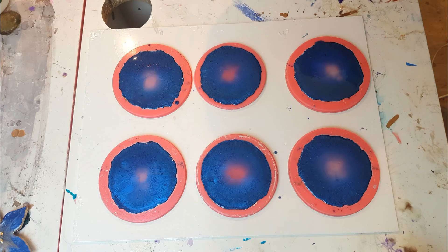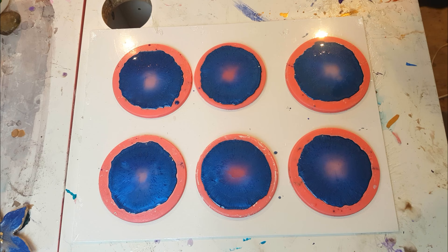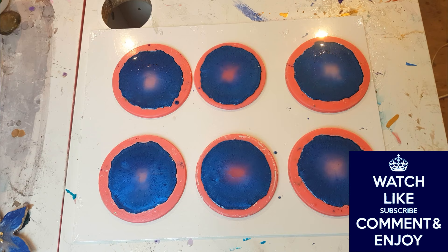I'm just filling that up right to the top, using up all of my clear resin until it reaches the top of the coaster mold. In this particular case I'm not going to be doing a top coat. You don't always need to do a top coat if the final finish is as you like.